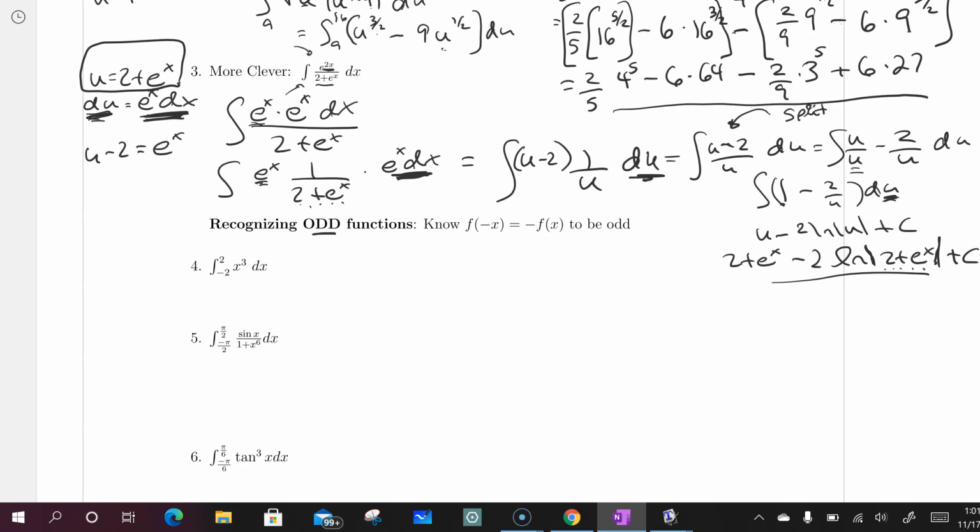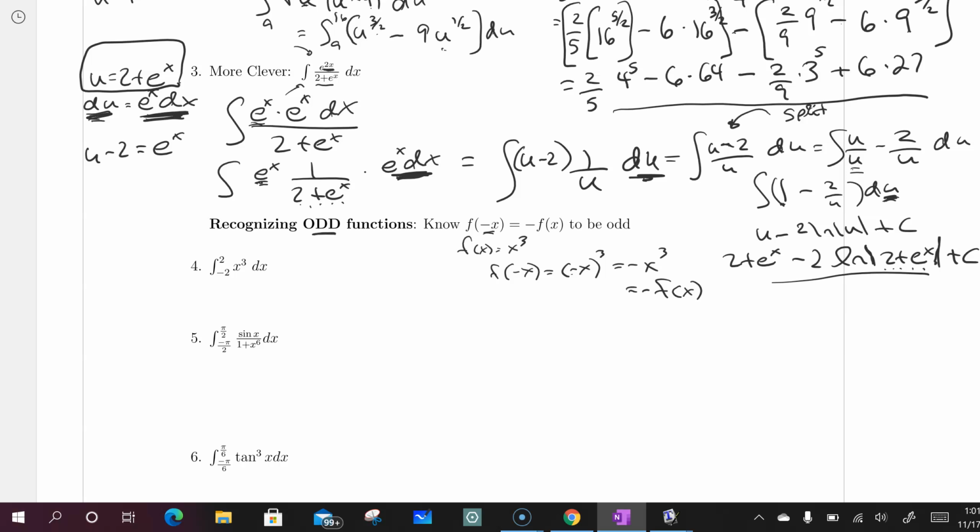All right, so another thing I want you to know is to be able to recognize, because it will be helpful for you, when you have an odd function. What an odd function means is if you replace x with negative x, you get negative f of x out. So let's just look at f of x equaling x cubed. If I replace x with negative x, I get negative 1 cubed times x cubed, so that's negative x cubed, and that's the same thing as saying the opposite of the original function. That's what it means to be odd.